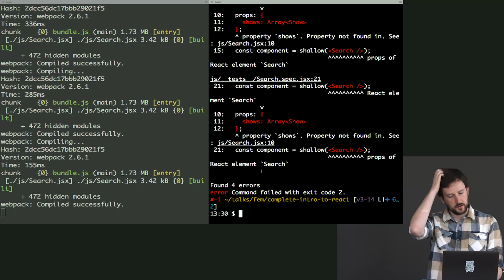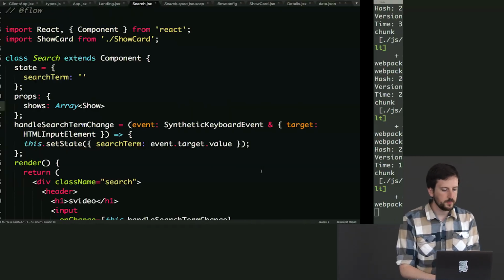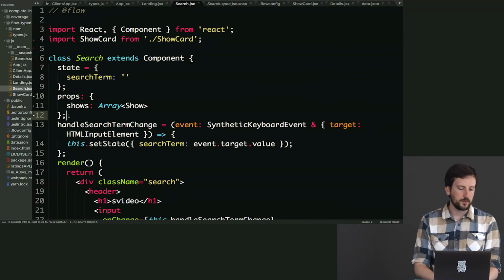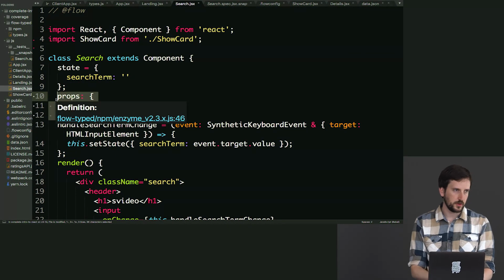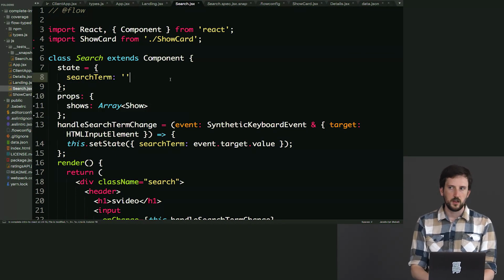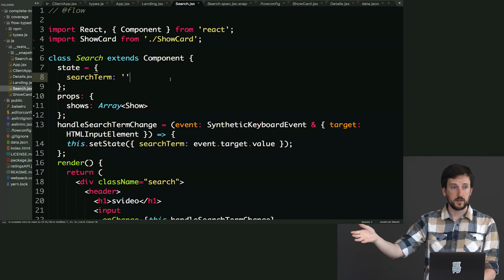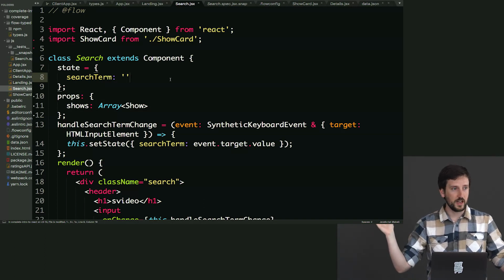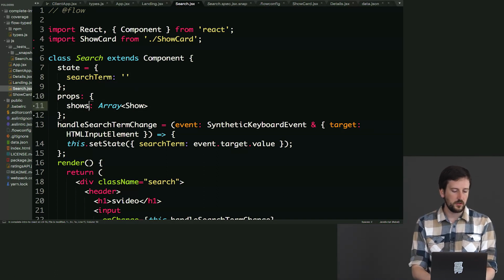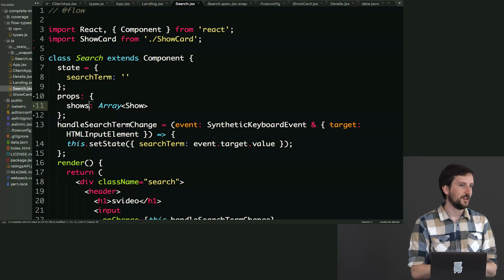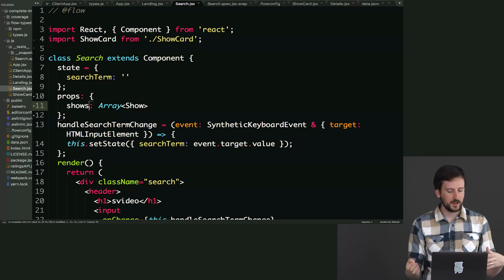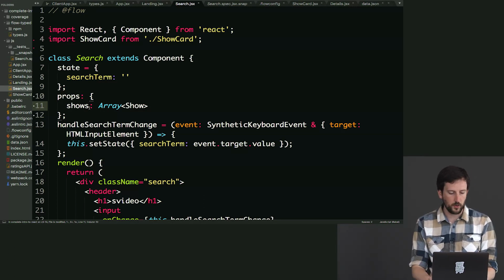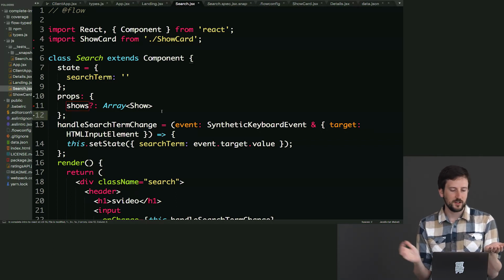So, I mean, this is a good thing though, right? Because now we're telling it, hey, we have this prop type shows, right? And it's going to say, hey, you're rendering this over here and you're not giving it shows, right? Flow is kind of like saying, you broke all of your tests. Do you know that you just broke all of your tests? Now, what you can do is make this what's called a maybe type. We're kind of getting off into the weeds too, but I like showing you how to do this. If I put a question mark here, maybe I'll have some shows, right?